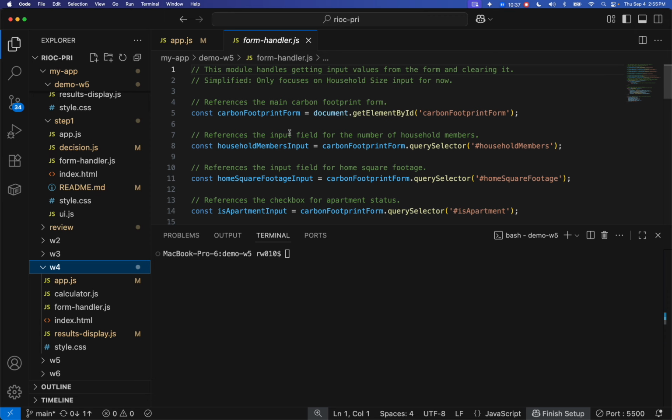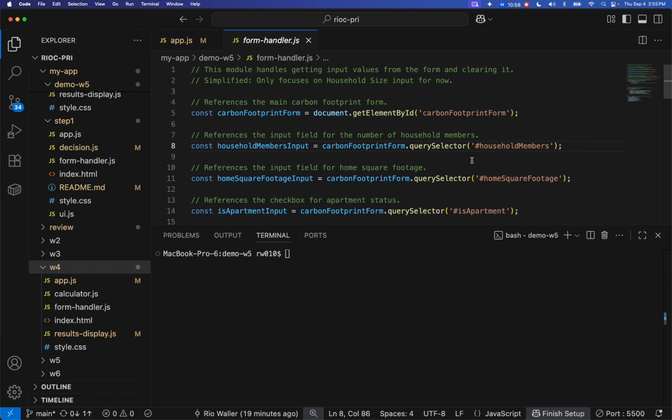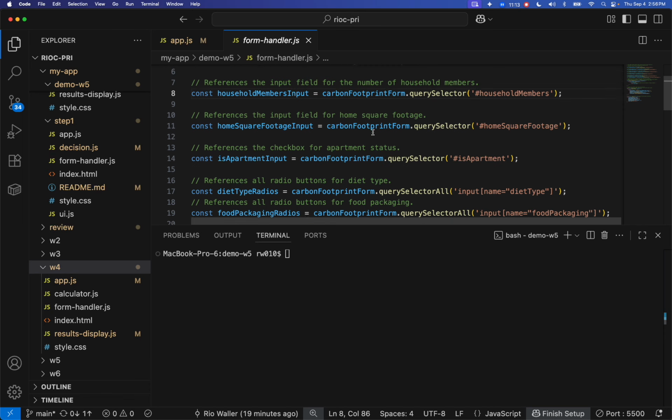So in your form, you can already see, okay, listen, I got to modify this. I got to modify this because this is going to be a query selector on that household members, right? So then you'll have to look at your whatever first input you had, this was mine, and then you'll have to modify the code accordingly, right? So in this case, we're not yet writing code, we're just modifying code for our decision, our specific decision concept or content, right? And what this does, again, is it makes you go through the code. And this is good, right? And some of it you'll get rid of.